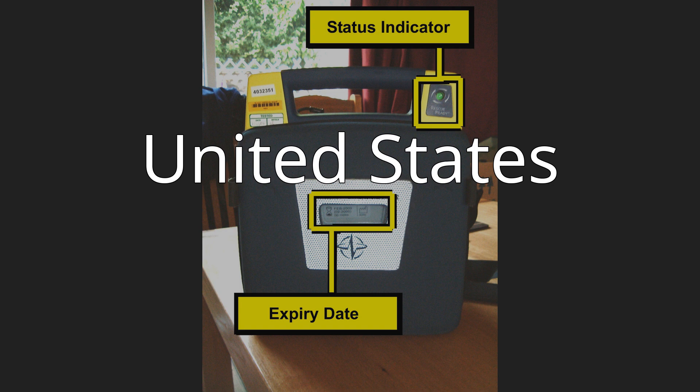Liability — United States. Automated external defibrillators are now easy enough to use that most states in the United States include the good faith use of an AED by any person under Good Samaritan laws. Good faith protection means that a volunteer responder not acting as part of one's occupation cannot be held civilly liable for the harm or death of a victim by providing improper or inadequate care, given that the harm or death was not intentional and the responder was acting within the limits of their training and in good faith. AEDs create little liability if used correctly, and many state EMT training and CPR classes incorporate or offer AED education as part of their program.